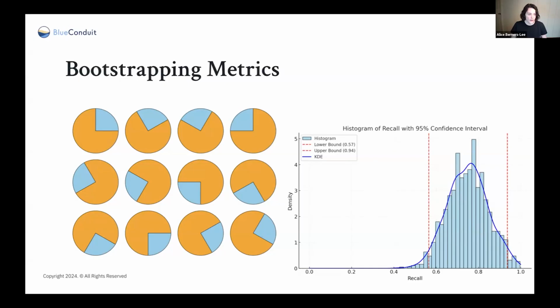Just like how we talked about how accuracy can sometimes be misleading, and you never want to have that be the only metric that you're looking at to describe a model. You really can't find one single calculation that's going to state the totality of the model and say that this model has 95% confidence. Instead, every single metric and every single summary that we come up with has 95% confidence bounds around it. So let's actually go back to that example of the recall that we were estimating.